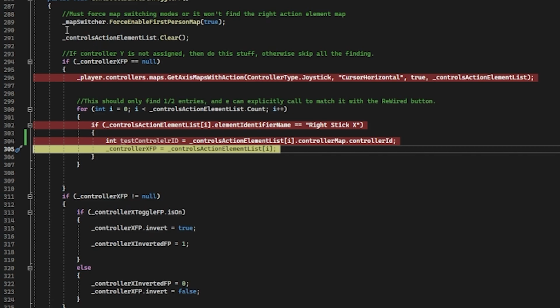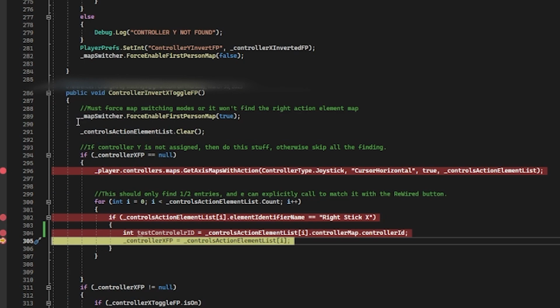Eventually, I found a workaround for this. This may not be the most appropriate way to be doing things, and the Rewired community might just completely tear me apart for doing it. But what I'm doing now is, depending on which inversion type you're doing, third person or controller, it runs this specific function which enables only first person controller maps. Then it loops through, finds everything that relates to that specific string action here, and then I can change the inversion. And I just realized I've copy and pasted this code so many times for all the different inversion types, but I could just make it so that the function takes in a string. And then I could just have one function.